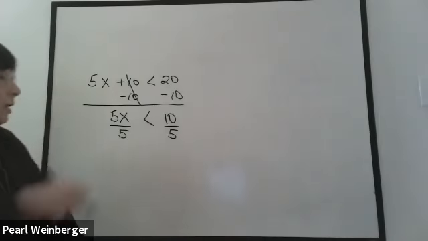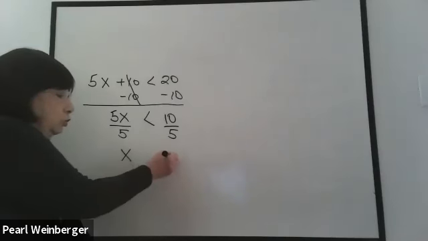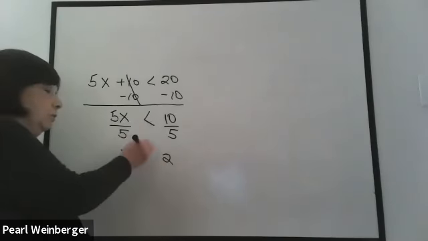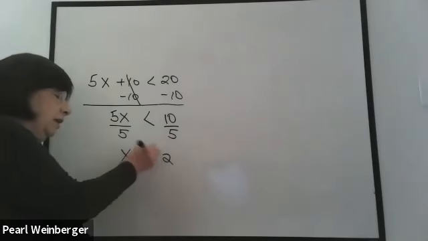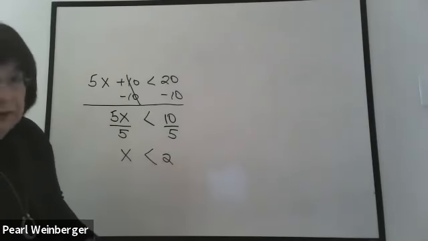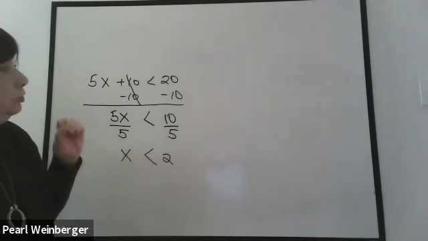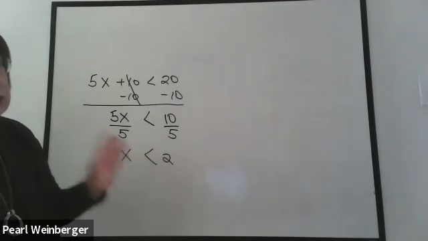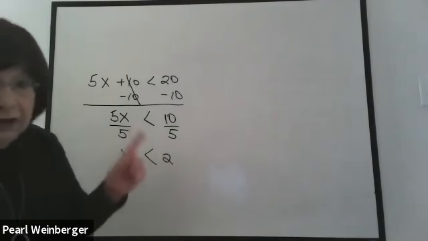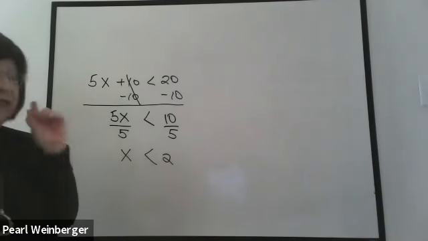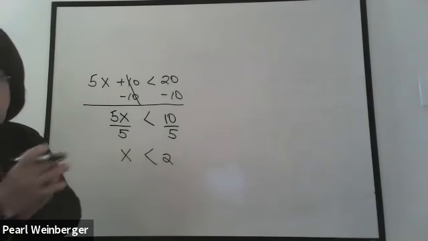So this one stays the same. Are we dividing by a negative number? No, we're not. So on this side, we're getting x. On this side, we're getting 2. And we didn't divide by a negative number, so we leave the inequality the way it was. So my final answer is x less than 2. Do you notice that this is no harder than doing an equation? You have one extra important fact to remember, but everything is the same.